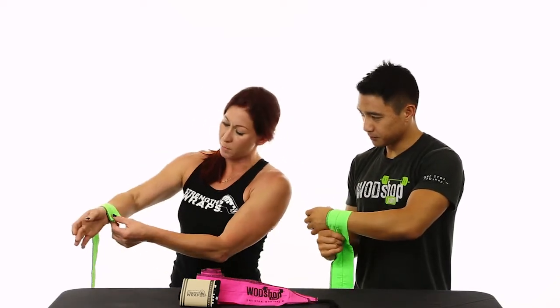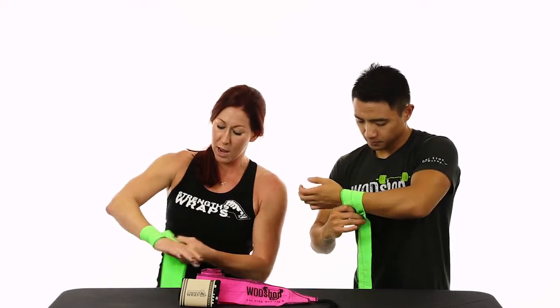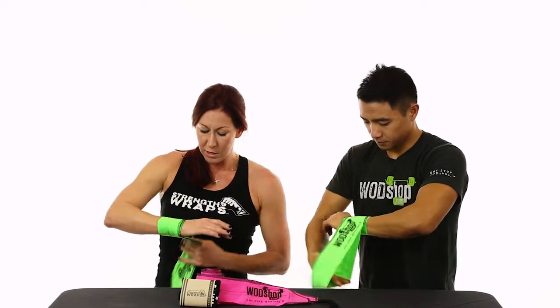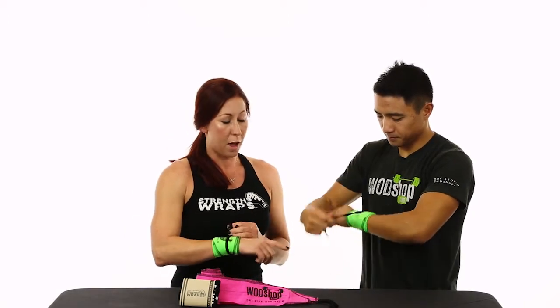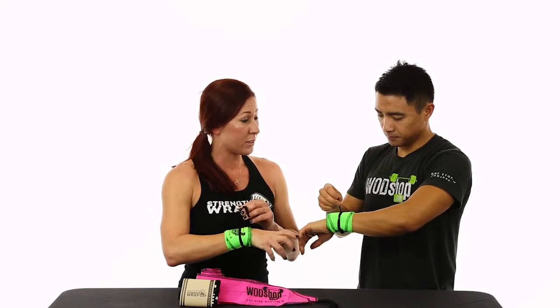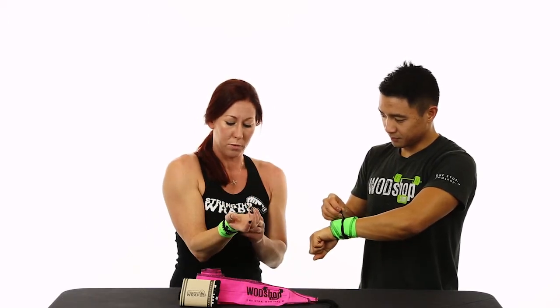You're going to take one thumb right here, then grab the other piece right here, and wrap it around — just follow that stitching. What you're going to notice is that we have a unique fabric that allows for an interlocking weave, so it's going to easily tighten and hook down and stay that way when you tighten down on itself. Or it's going to back off and hold so that there isn't any slipping motion back and forth.